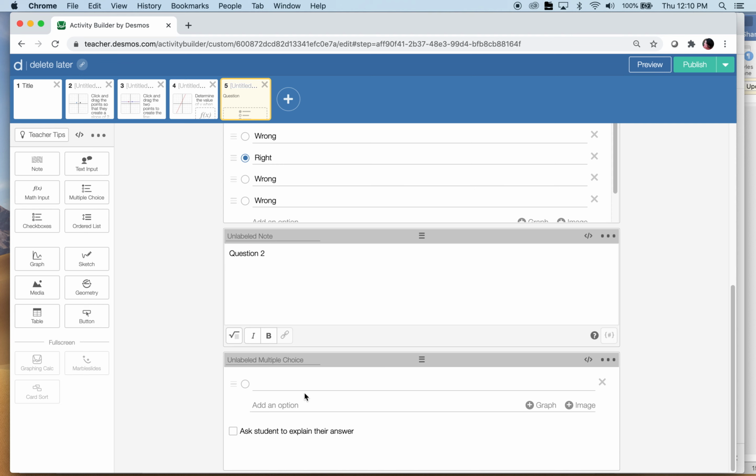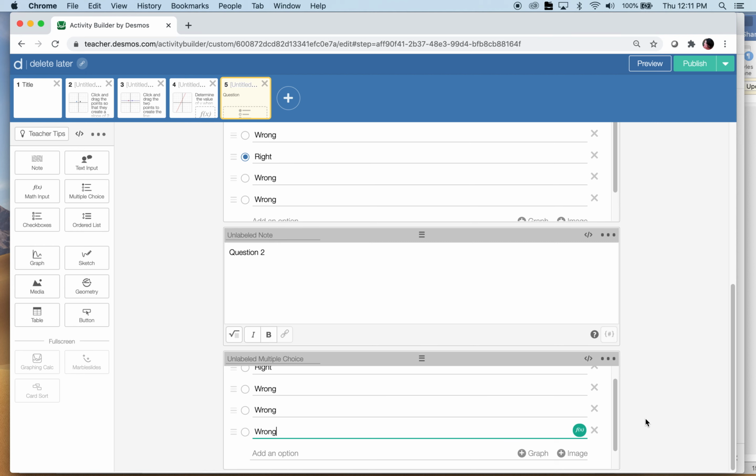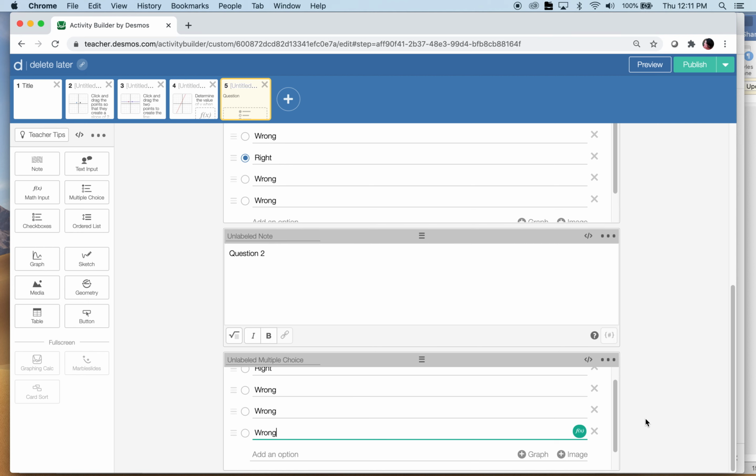And then let's go with the first one being right. Now, if students are going to cheat, this is just going to slow them down. It's not going to prevent it. So now this one I'm going to call multiple choice 5B.